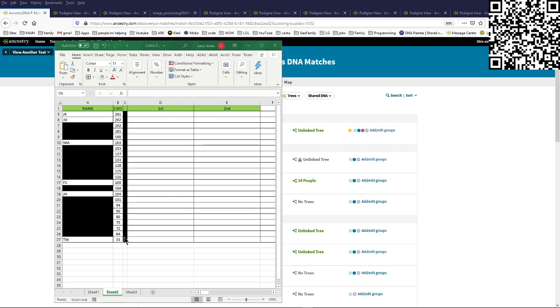So we've got 6 matches that we're going to work with in particular: a 241, a 202, 163, 105, 104, and a 33. And you can see what we're going to be working with. We're going to be working with an unlinked tree with 14 people, okay, no tree, a tree with 1 person, a tree with like 3 people. We're not going to work with some of these that are blacked out, and then there's going to be another one with like 6 or 7.